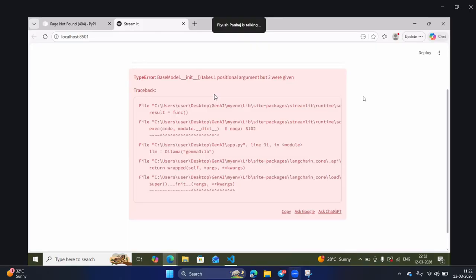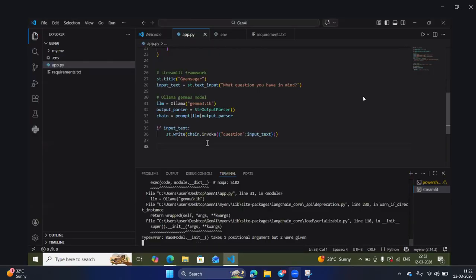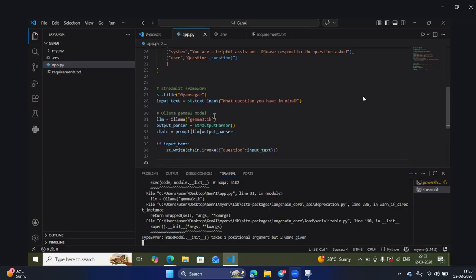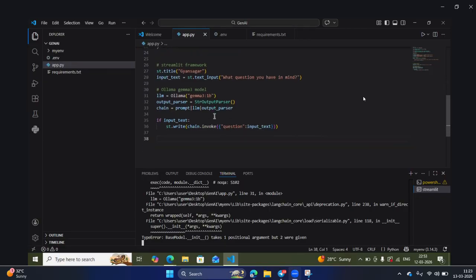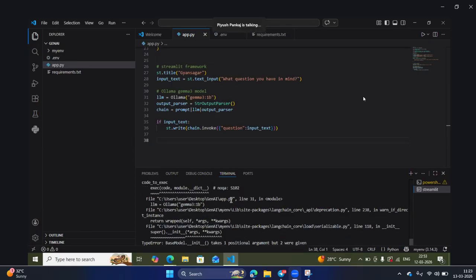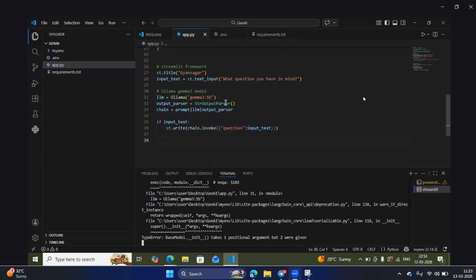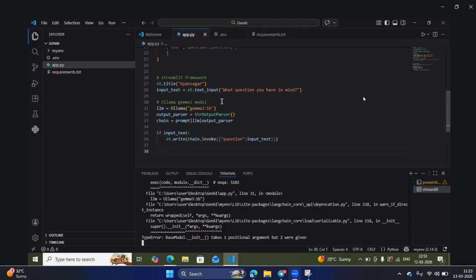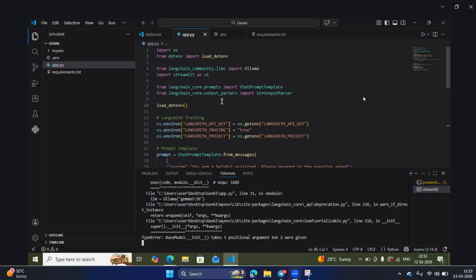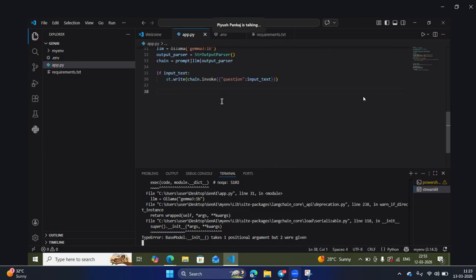Base model init takes one positional argument, but two were given. Okay. Hmm. Everything looks fine.